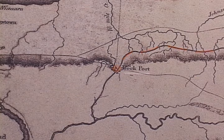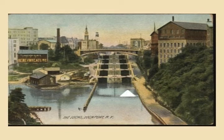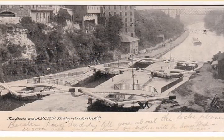Of course, Lockport found out that it was going to be chosen as a site for the locks based upon the surveys that were done by Judge James Geddes in the early 1800s, 1808, 1810 region. What was constructed here in Lockport in the 1820s was called the Flight of Five. 5 locks would be built to ascend the Niagara Escarpment for travel towards Buffalo, and 5 more would be built right next to it to descend the Niagara Escarpment for folks who were headed east and on towards Albany. It's the only place on the Erie Canal where that was attempted, and the only place where a succession of locks was built so that two-way traffic could be accommodated on the Erie Canal.